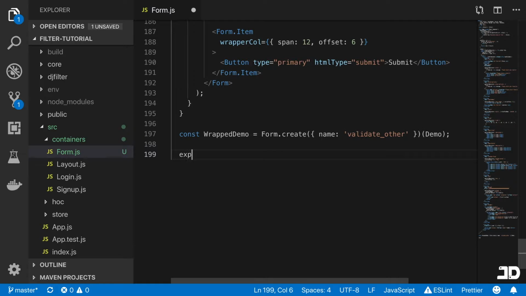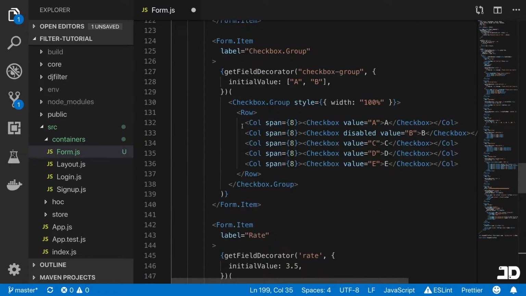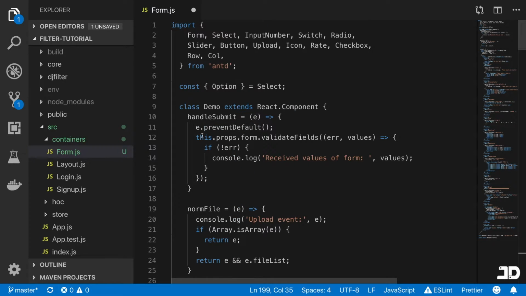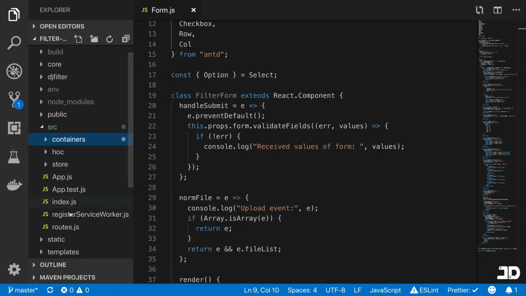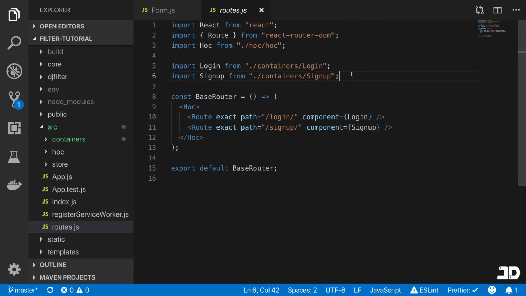Then I'll just say export default filter form and we can replace this as actually wrapped filter form. And then we'll come up to the top and we'll call this class the filter form.